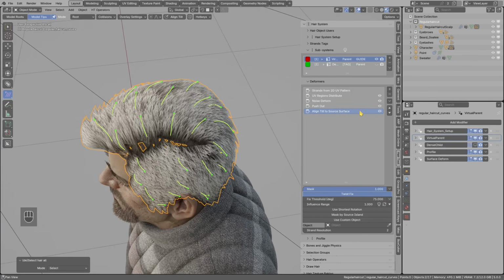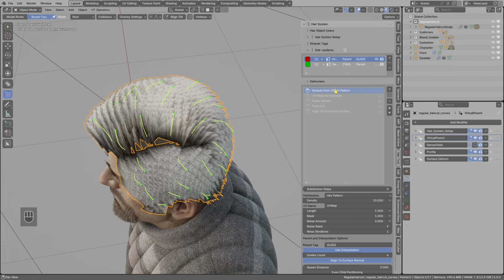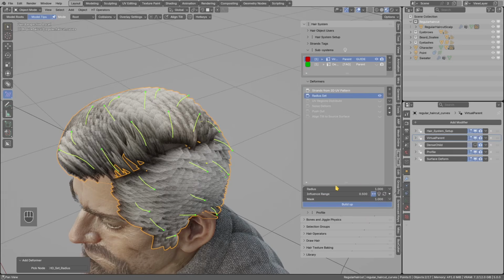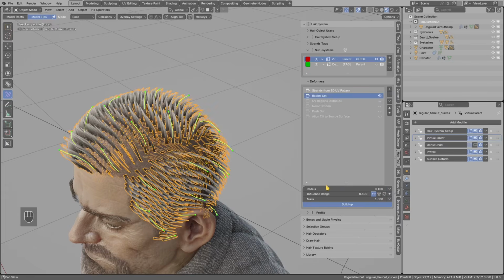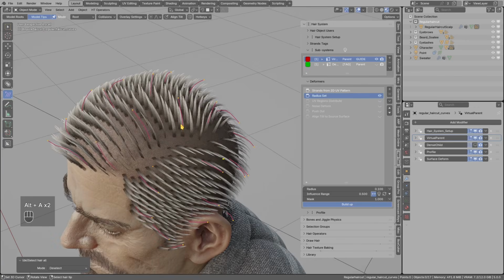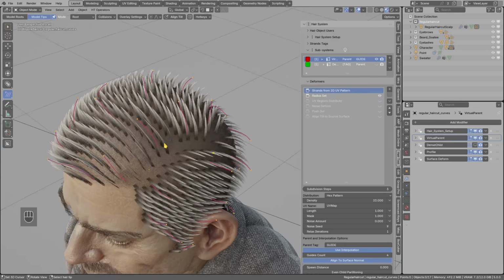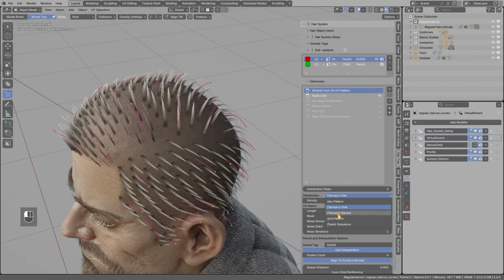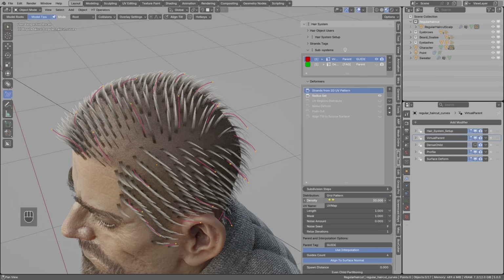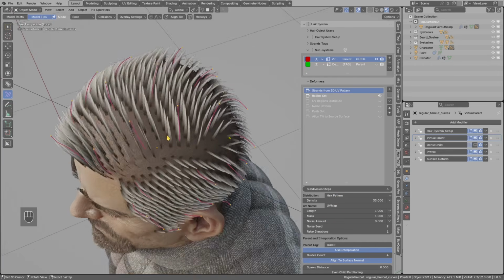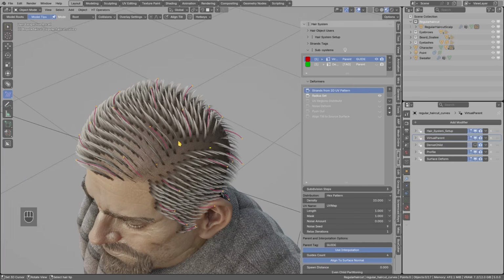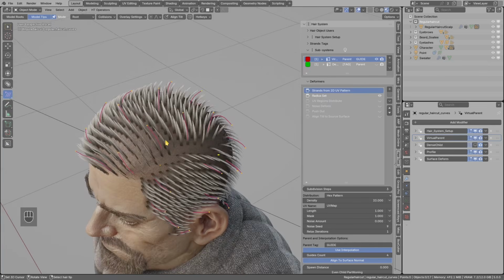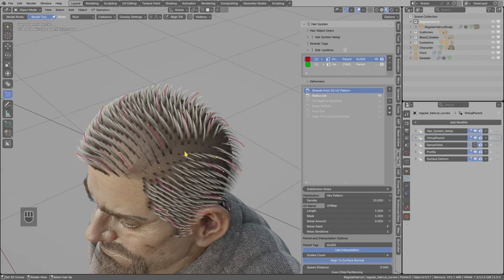Now I will do the breakdown starting from the strand generator. It will be easier to see if I reduce the radius maybe like 10 times. And now you see we have those strands distributed in a kind of even pattern. You can change the pattern in the strand generator in here. And you may think that this pattern will be very visible on the final hair. But actually, because I add other deformers like noise and randomized texture, you won't notice this grid pattern.